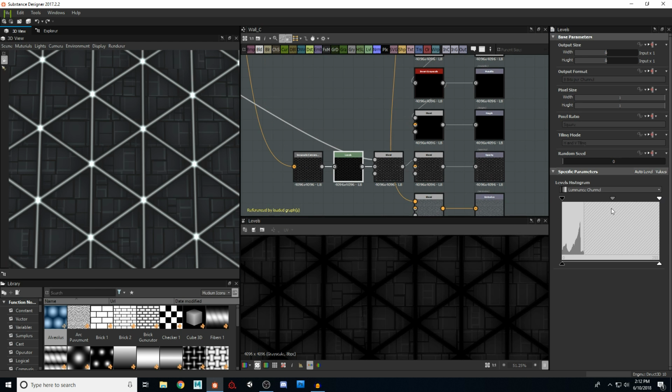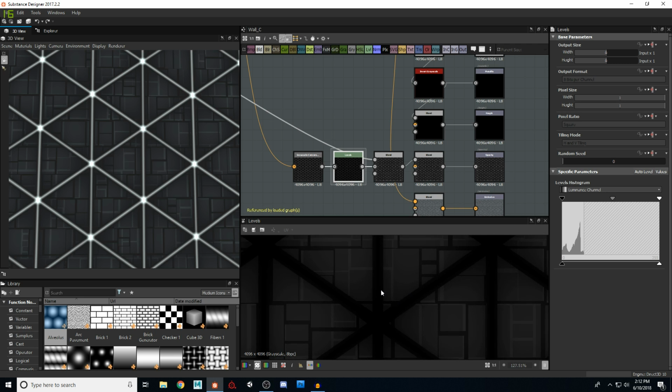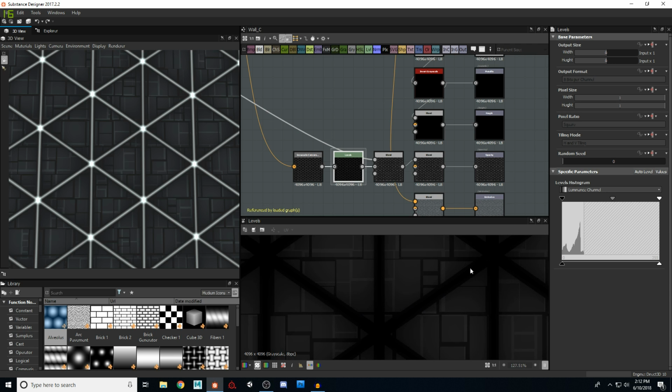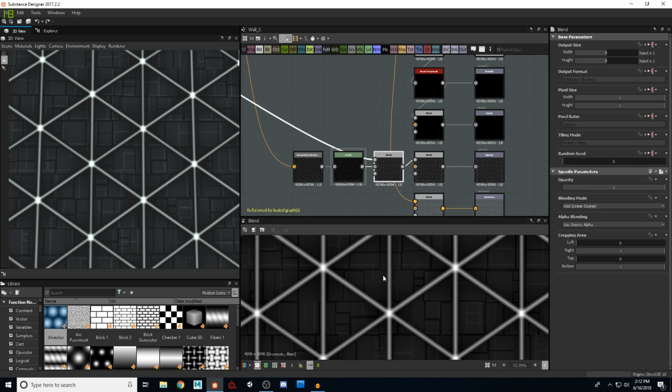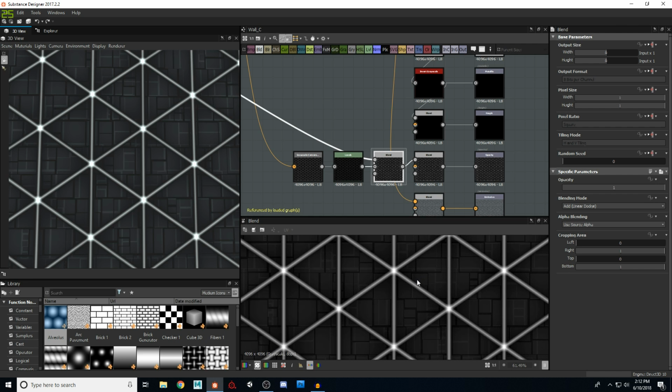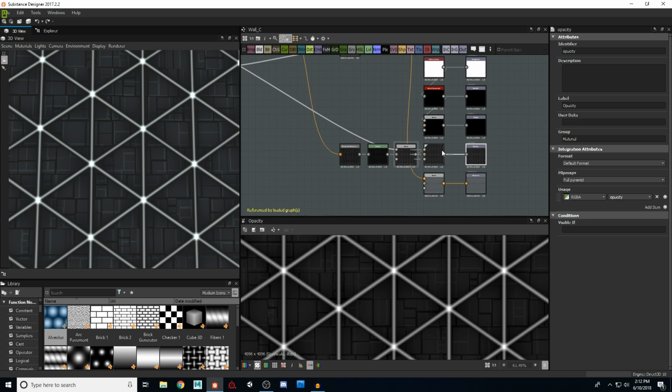Throw that into a levels, and I'm going to crunch it down. I want this to be really dark. I want these lines to be pretty much black, and then some of these to be not quite black. Then we're going to blend in on top of that and say, let's bring back these white lines, because we want the white lines to really show up. We want everything else to kind of be in the background, muted. Again, add linear dodge. And then this is just to kind of push it over, and that becomes our opacity.